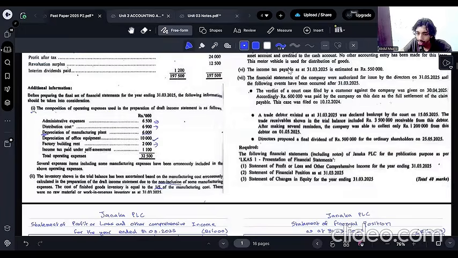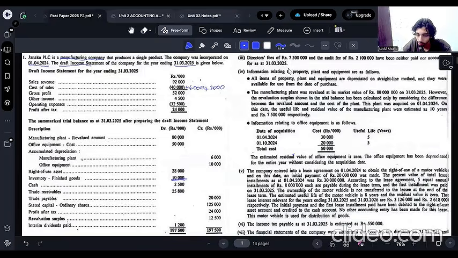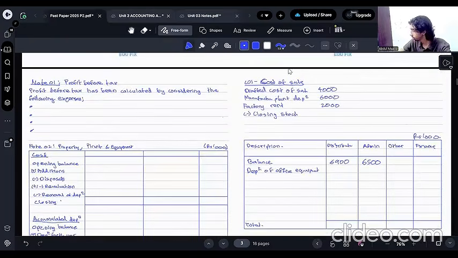Okay, now already they have calculated the closing stock as 10,000. Then that they have deducted in cost of sale. Now you don't have to deduct that again. What you have to deduct, 1/5 of this excluded cost. So here totally it is 8,000. So 1/5 of that will be, so here manufacturing plant depreciation 6,000, factory rent 2,000, totally 8,000. 1/5 of that is 1,600. So you should remove 1,600 and add it to your closing stock of 10,000.